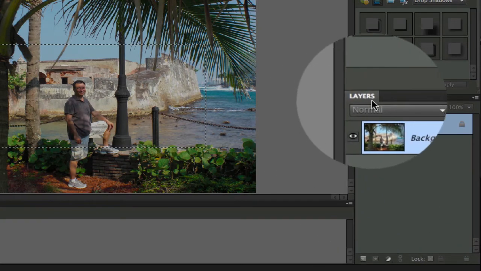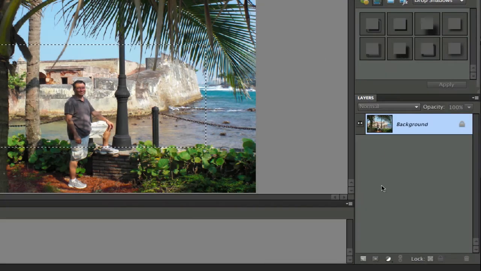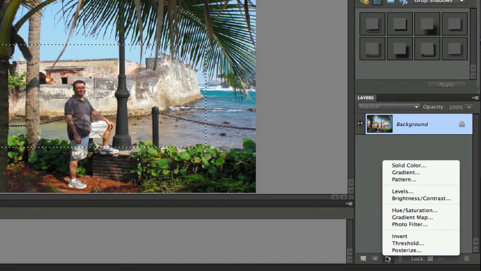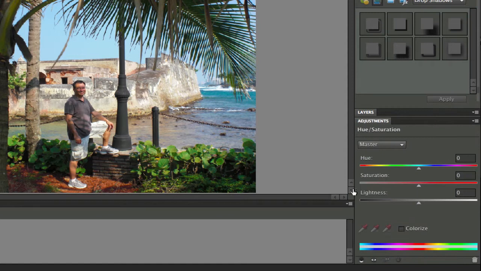So let's get familiar with some of these names. This is our layers palette. This is our adjustment layer icon here. I'm going to click it and I'm going to go to hue and saturation. And what it's going to do is make the marching ants disappear for a few seconds.